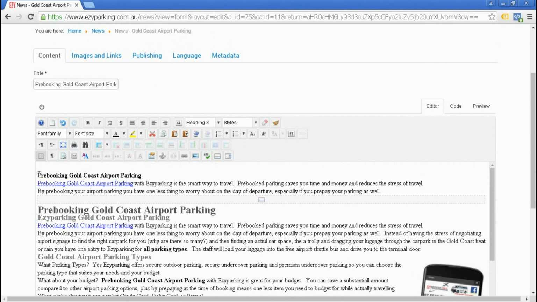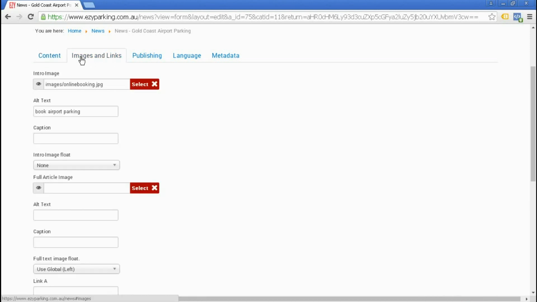Now that's all fine, but remember there was an image in the introduction for the blog. That makes the blog page look nice because you've got those nice consistent images running across on each introduction. Where that comes in is we go up here, images and links, and you'll see intro image. That's where we put that image that comes up in the introduction.